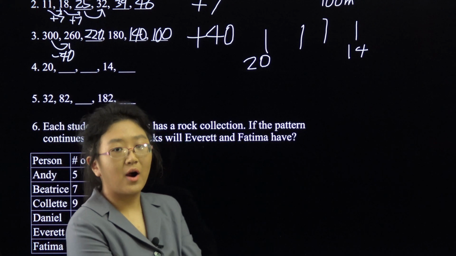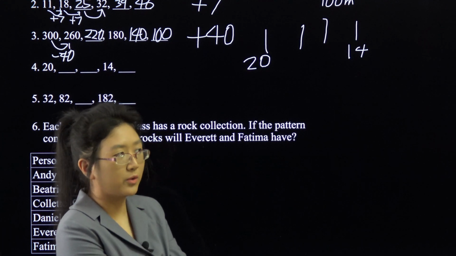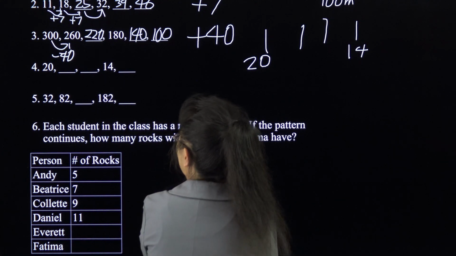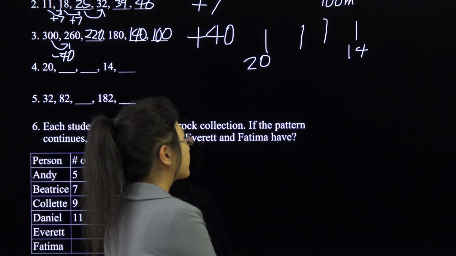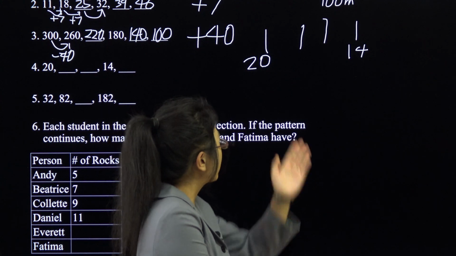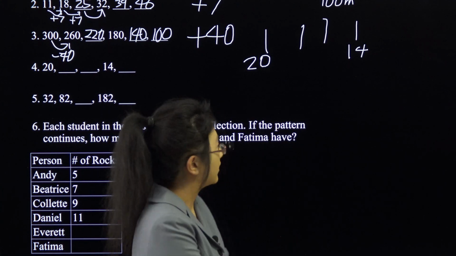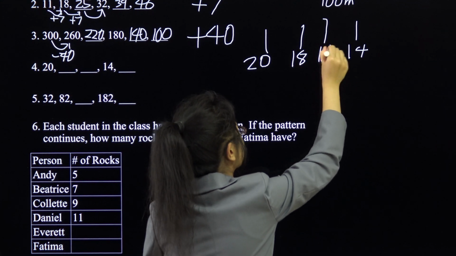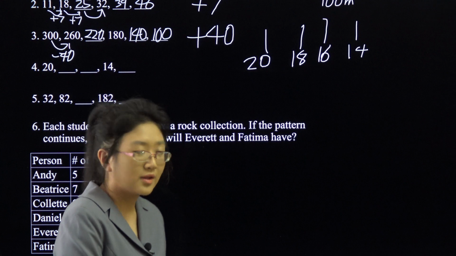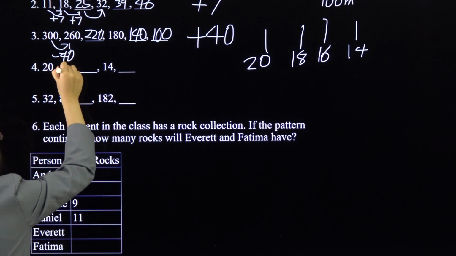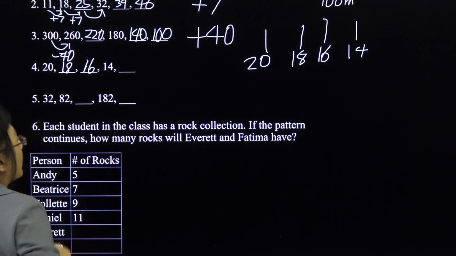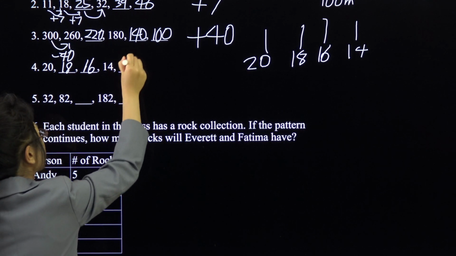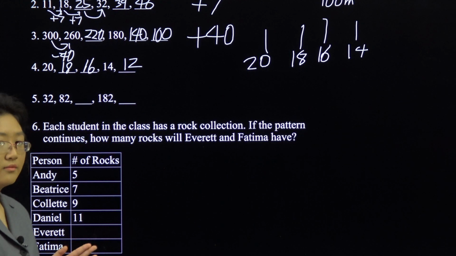what's 6 in 3 parts? Hint, hint, guys, it's 2. Therefore, we're going in 2's. Which direction? Well, we're subtracting because 20 is bigger than 14. So 20 minus 2 is 18. 18 minus 2 is 16. And 16 minus 2 is 14. It seems like that fits, so we're going to put it in. Now what's 14 minus 2 for the last term? 12. Yay!